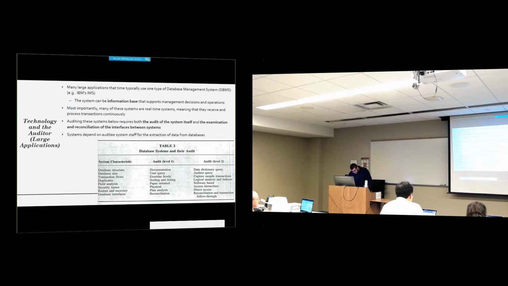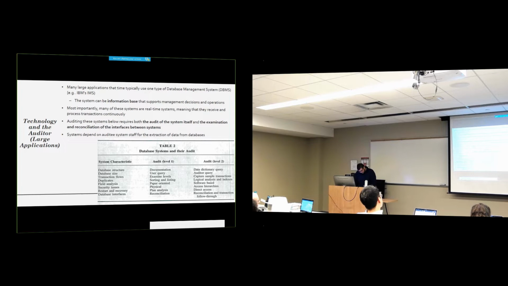Then level two would use the computer to perform database audits, as well as annotate the intervention by the user or the system people. So level two could reduce the risk of fraudulent data extraction by the entity. That's one of the things that helped us evaluate fraudulent data extraction.